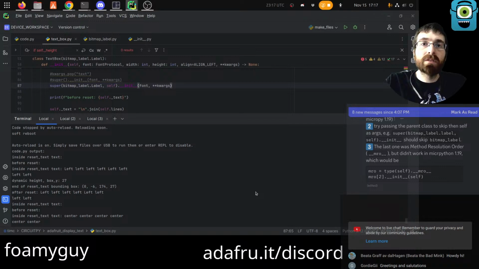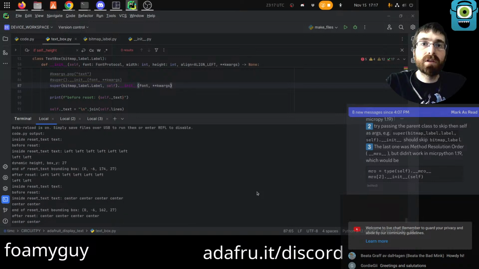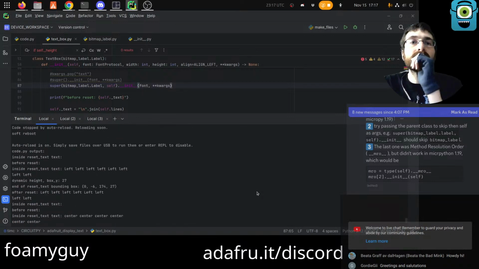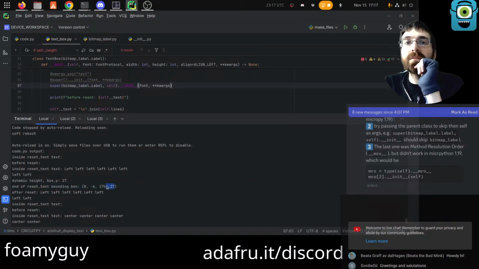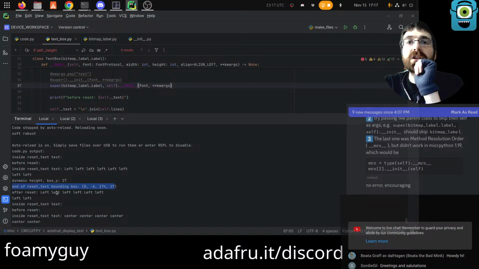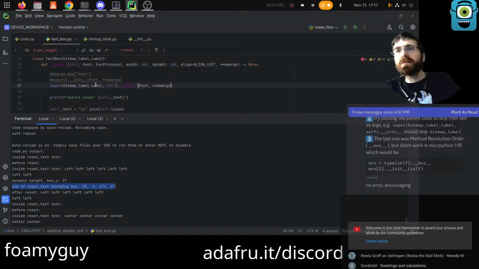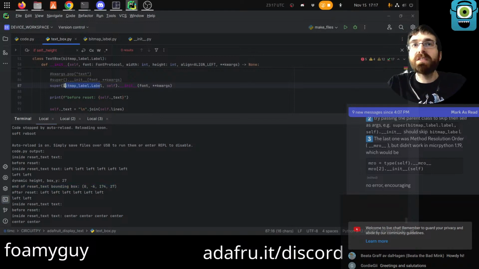That's without popping. Maybe we do want to do that actually, because that actually also stopped it from calling reset text multiple times. So that's really weird to me that you specify the one you want to skip. I would have thought for sure you would put the one you want to use rather than putting the one you want to skip.